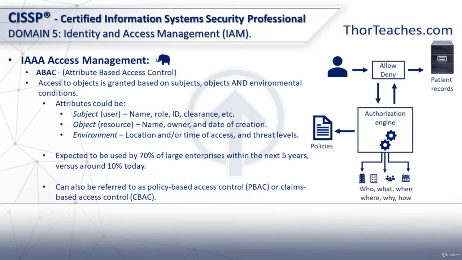So you can see it's much more granular and much more secure than role-based access control. But obviously it needs to be built out right and give us the flexibility we need in our organization. It's used today by about 10% of large enterprises, but it is expected to be used by up to 70% of large enterprises within the next 5 years. And you may see it somewhere else referred to as policy-based access control, PBAC, or claims-based access control, CBAC. On the certification, it's always going to be attribute-based access control.